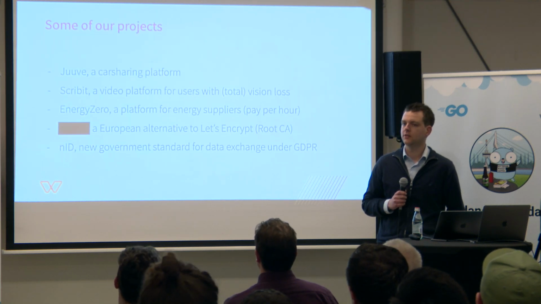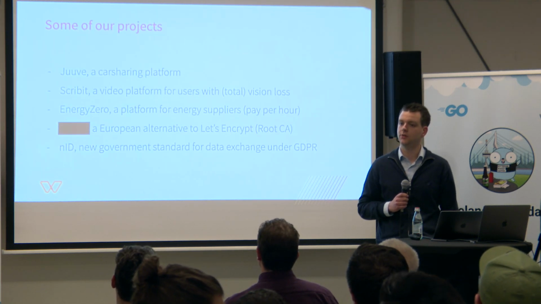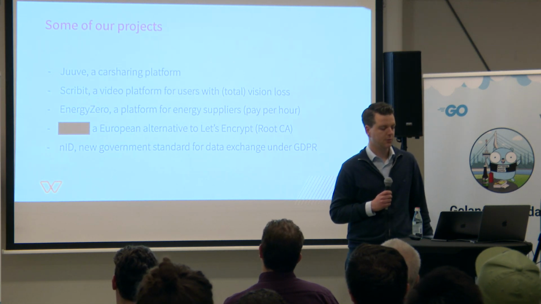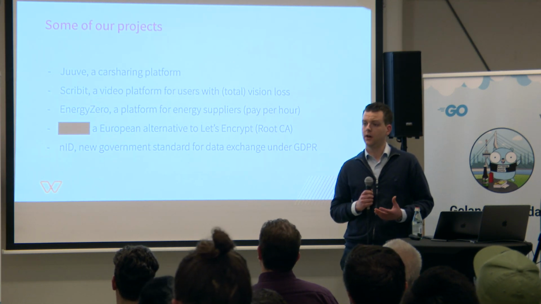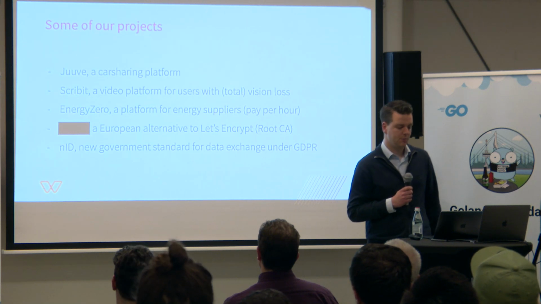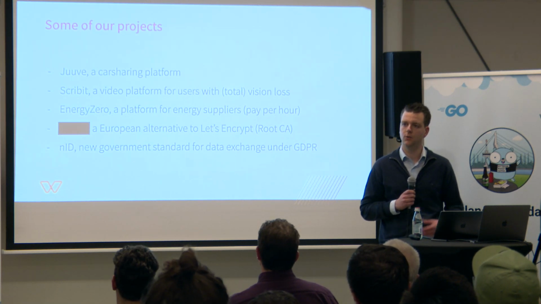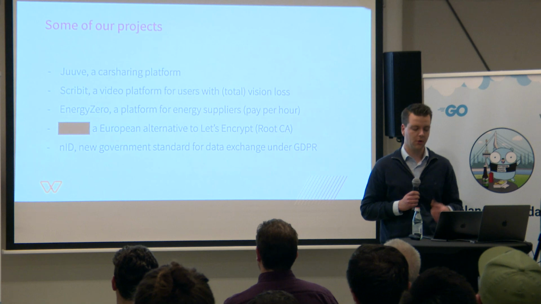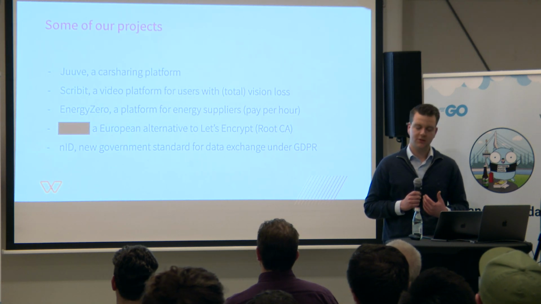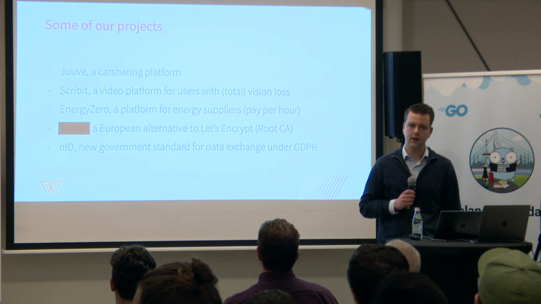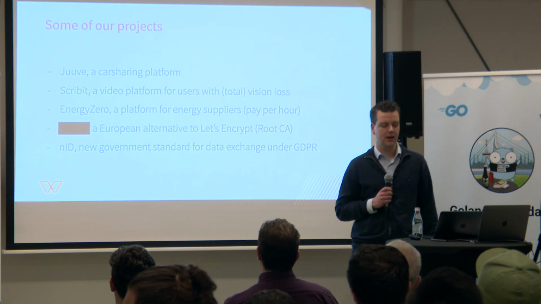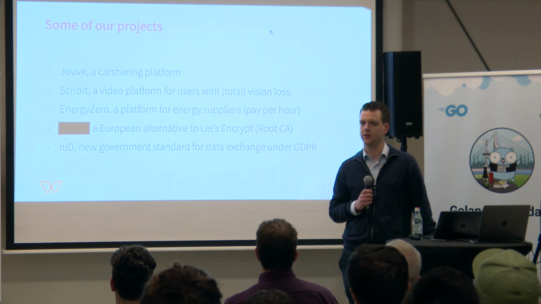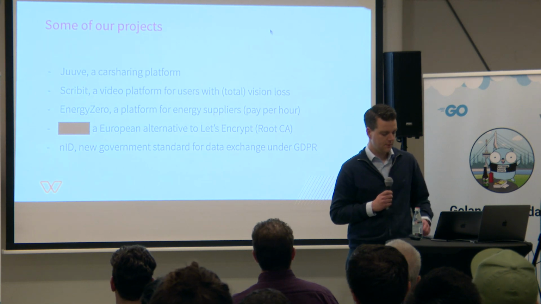Some of our projects, for example, we have Juve, which is a car sharing platform. We also have Energy Zero, which is a platform for energy suppliers, which try to disrupt the energy market. Myself, I'm working on a new root CA, which should be the European alternative to Let's Encrypt.